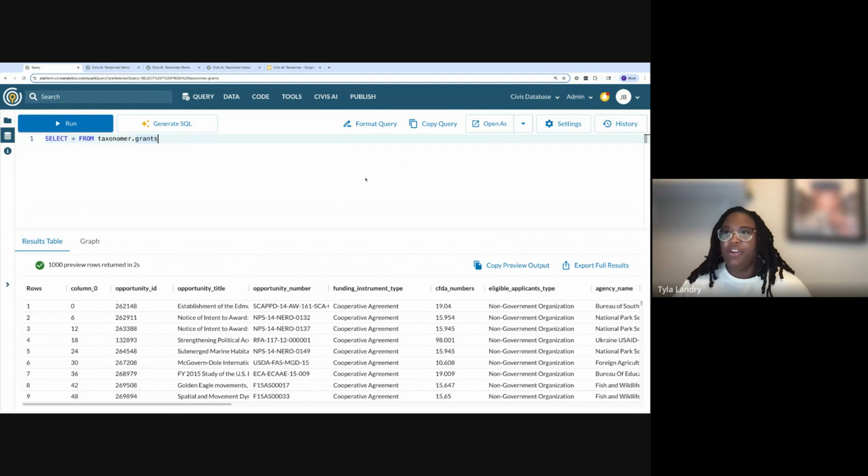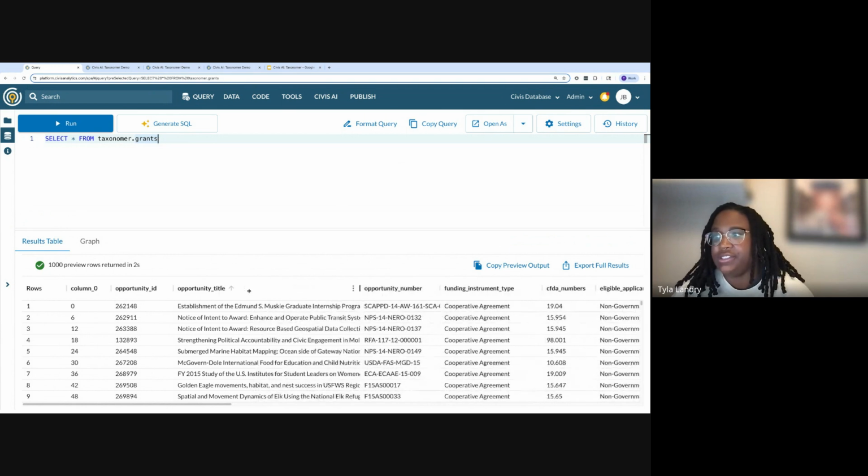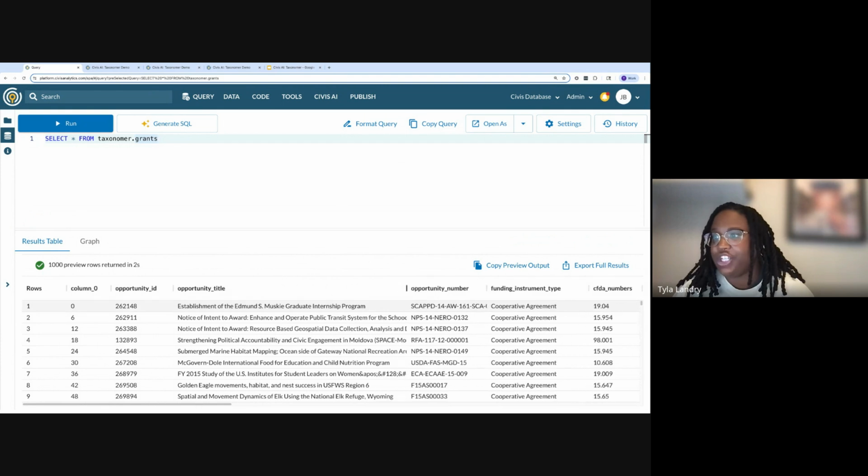All right, so if you're familiar with Civis platform and the user interface, you'll be familiar with this query screen here. We're going to take a look at a synthetic grant data set. Let's say that I'm a program director who's looking to take this table with thousands of grant proposals, which has a unique ID here, opportunity ID, and opportunity title, which is just the title of the grant application.